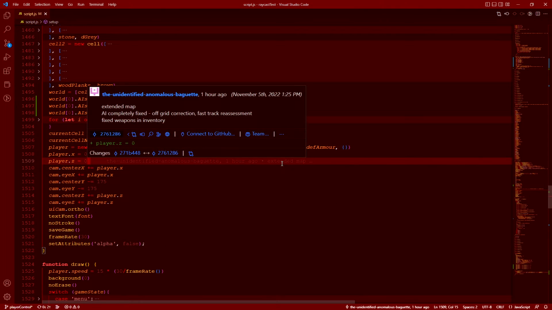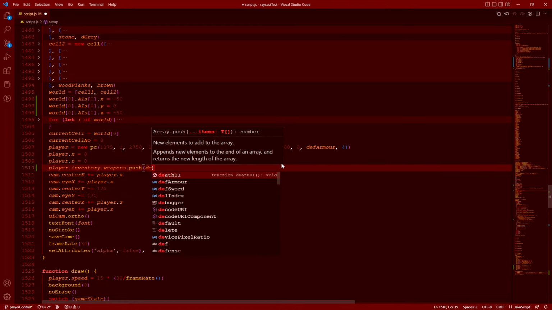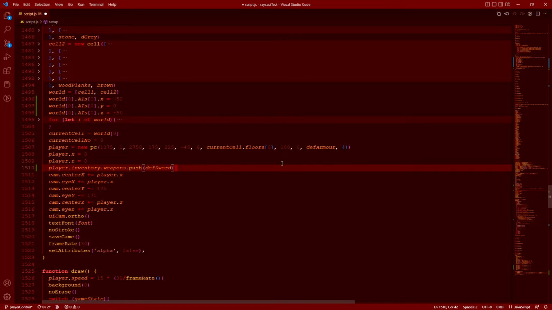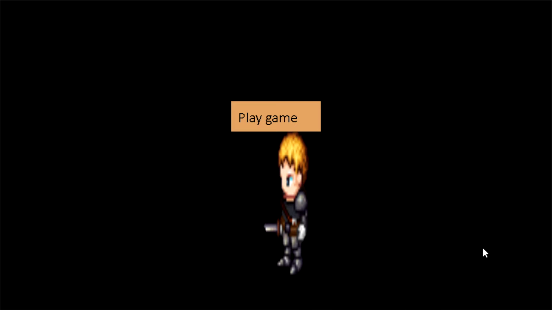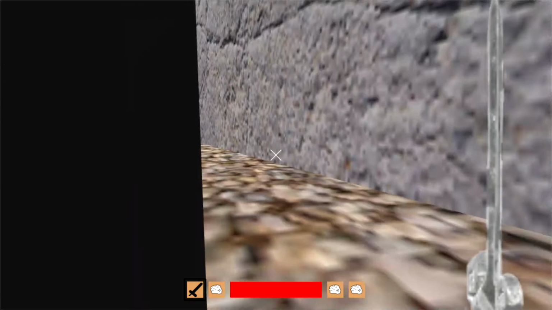Yeah, just here we go. player.inventory.weapons.push default sword. Then we can equip that. It has a damage of 10 compared to the fist's 2. It also has higher scaling, I believe. See, that does a minimum of 3.6 damage.